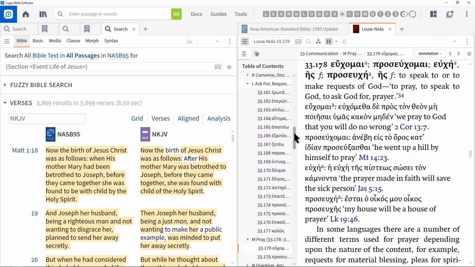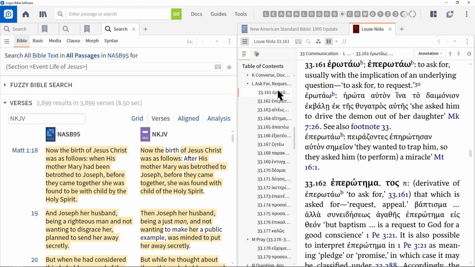Here is a whole bunch of words that could be used for prayer because a prayer is asking and a prayer is a request. But some of these words have nothing to do with prayer. For example, it could just be a simple request from one person to another. So what we want to do is search on these Louw-Nida numbers and then look for places where they've been translated as pray. This is a little more complex, but let me show you how it works. It's very similar to the last one with just a slight modification.